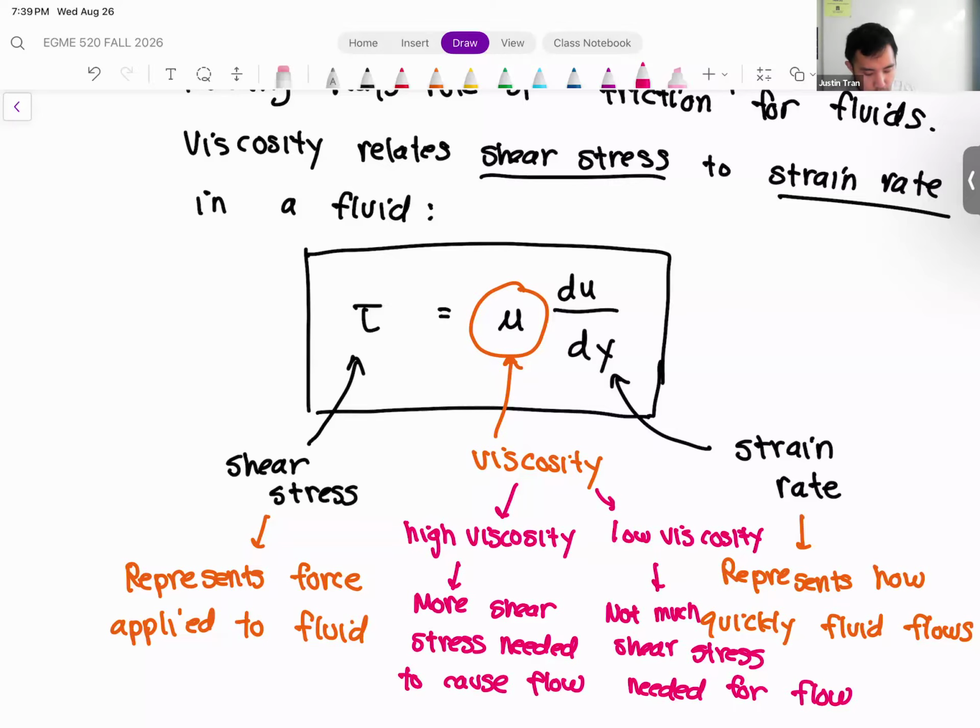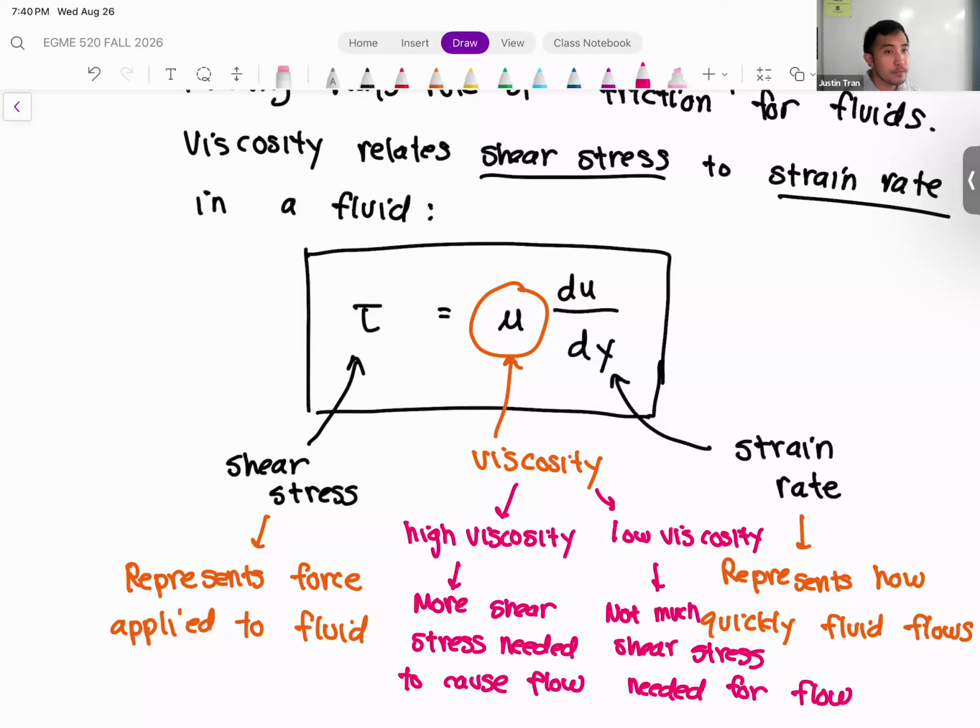Okay. So again, we're going to come back to the concept of viscosity. It plays a role in everything that we do in this class. But for now, I think this is a good stopping point, a good way to understand it and help introduce the other topics. Any questions on viscosity?